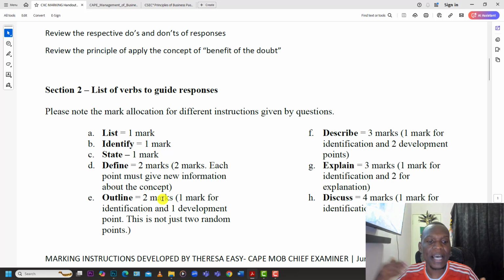So you have to keep adding to the definition to complete it, so you can get the proper marks for that definition. You can't just give the first part of it and expect that you are going to get full marks. CXC only marks in whole numbers, so there's no half mark, all whole marks, right? So if you stop short, you're not going to get 1.5. You're going to get 1. So understand that definitions always carry 2 marks.